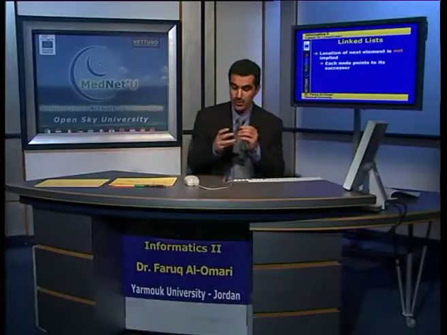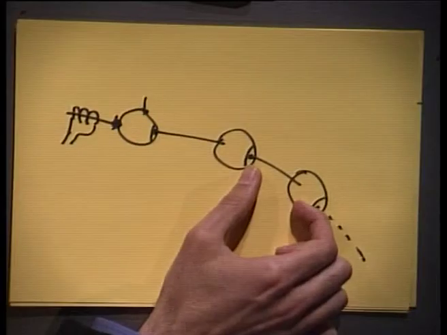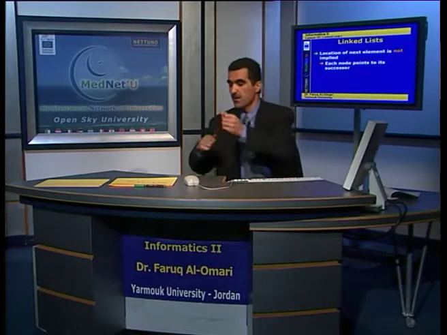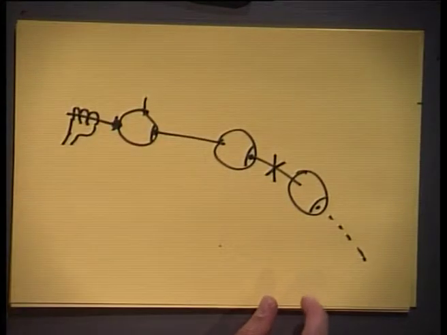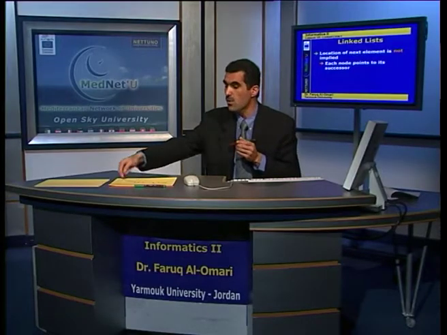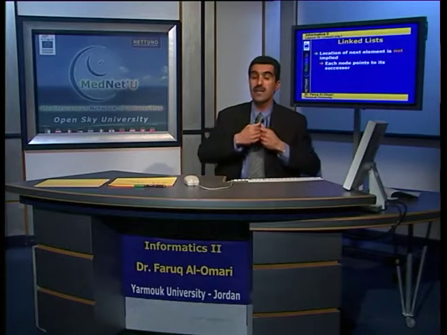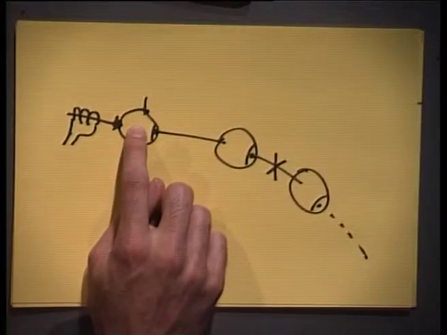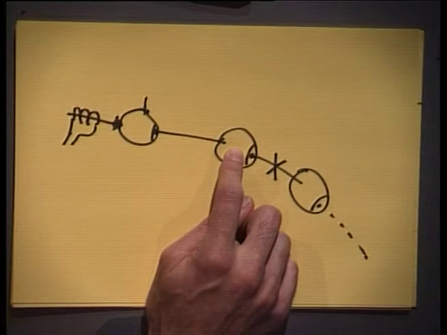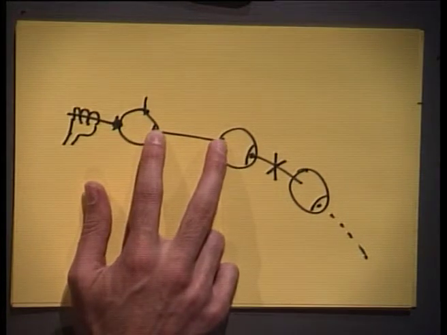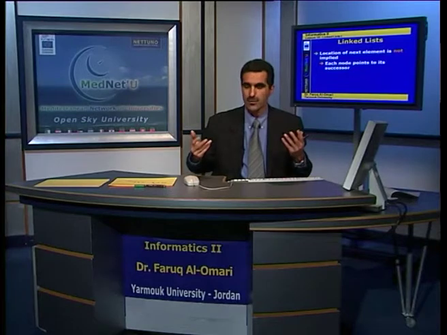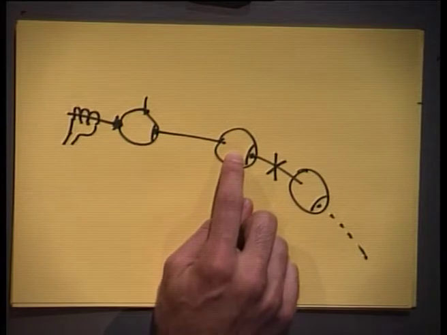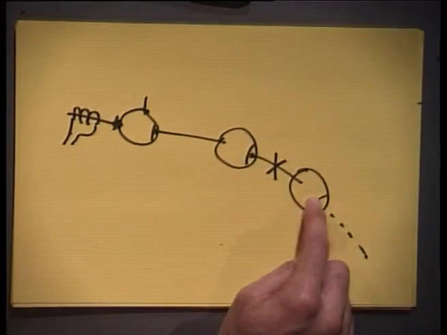Okay? And I have to make sure always that these pieces are tied together very well, otherwise I'm going to lose them. Because if I lose the rope in here, or the string in here for any reason, then this node and all subsequent nodes are going to be lost. I can never tell where they are located in the memory. This node only knows about the location of this one through this piece of rope that we have in here. Okay? In computer terms, at the very end of this node, I'm going to have the address of this node. Okay? And this will have the address of the next, and so forth.